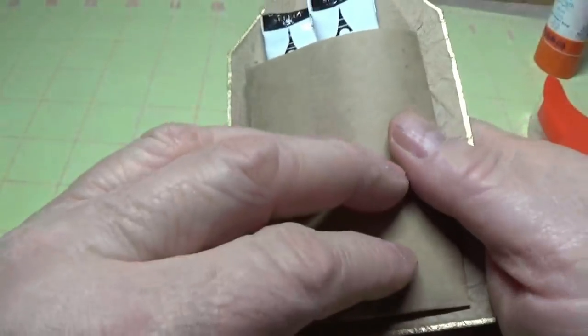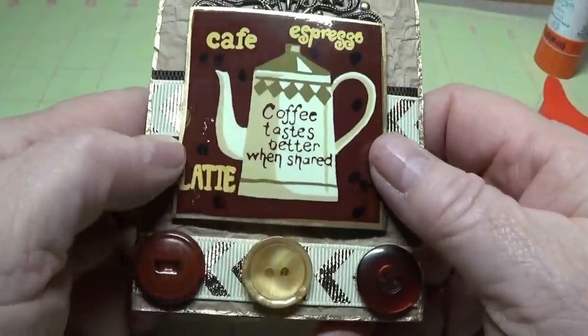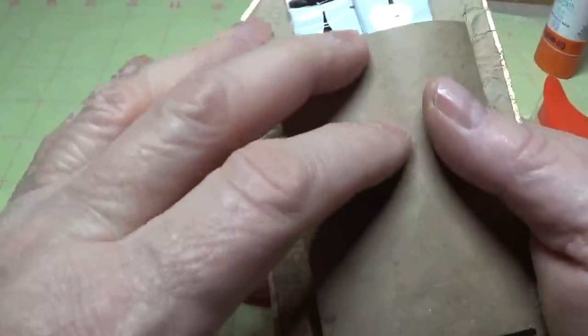You can also use these as kind of random acts of kindness tags, where, you know, you hand a person something like this in the grocery store that you think is having a tough day.